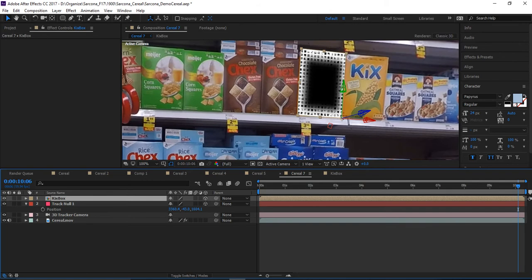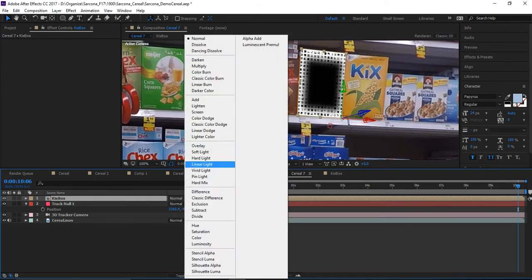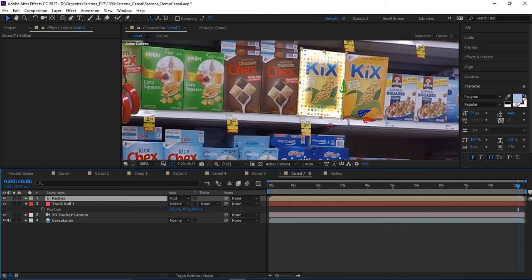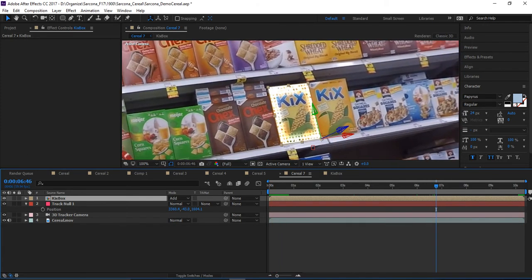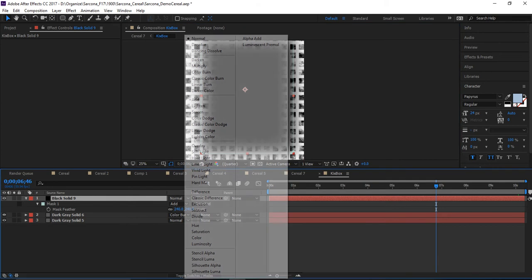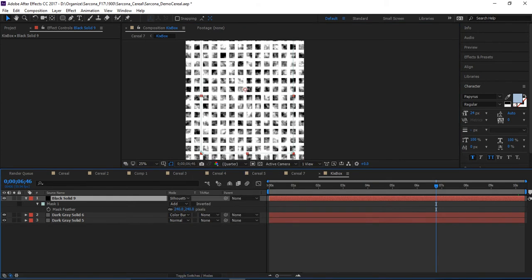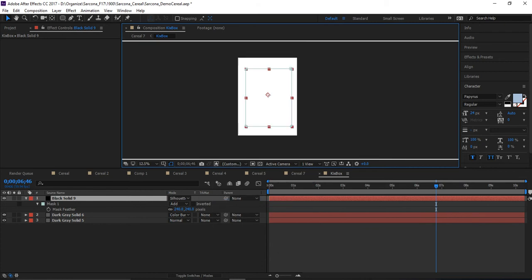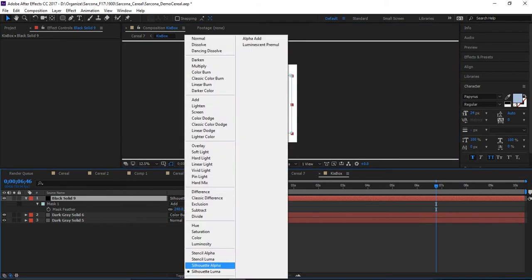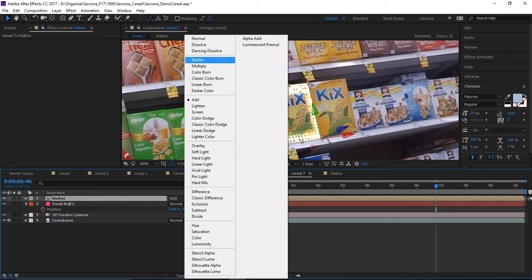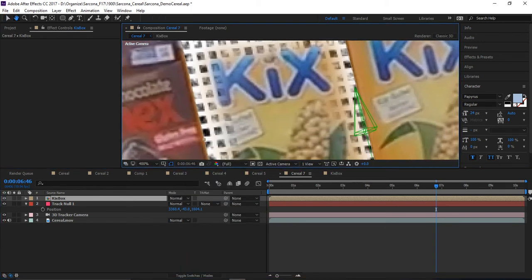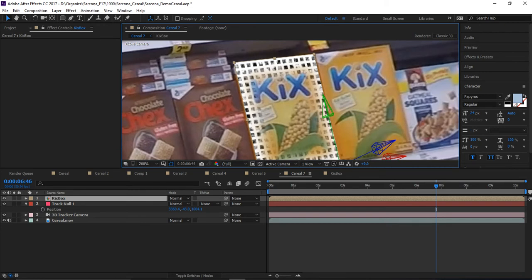If I jump back to my cereal box, you'll see that it just overrides that. I could play with my modes, so I could turn this to like linear light or add to it, and that'll give me some kind of like neat effect still on top of it, so definitely something I could use. But what I could also do is take this and do a silhouette luma, and what that should do is, if I look at my alpha channel, there you go, silhouette alpha, that's what I wanted. It'll take this layer here and basically eliminate anything that's underneath it. So it automatically subtracts it. And the reason for that is that when I get to this stage, I may not want this to be an add, I may want this to just be normal. So I can still see those shapes in here, but I still have transparency right in the center of it.